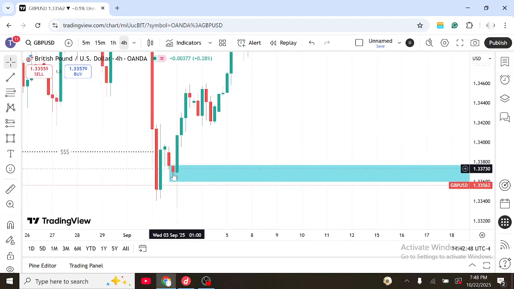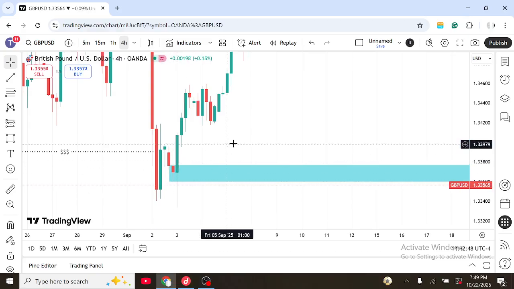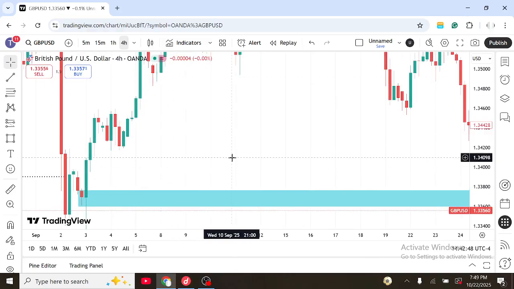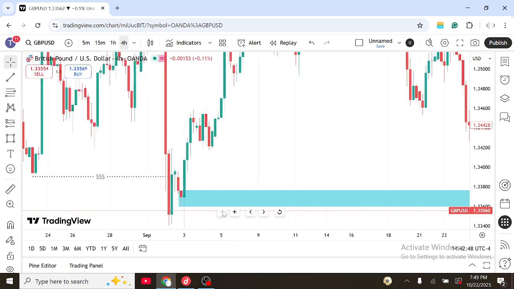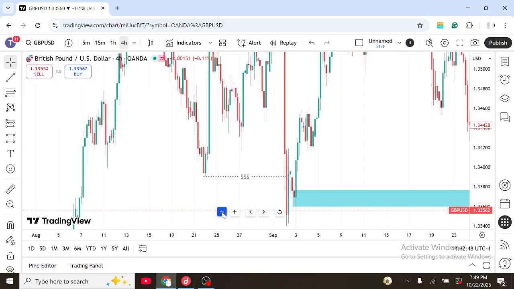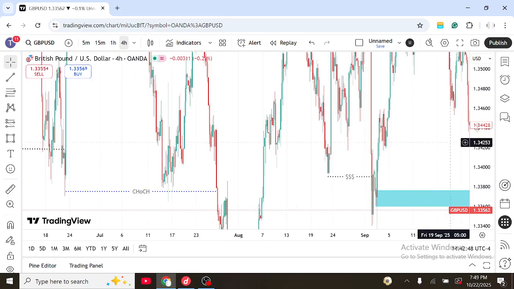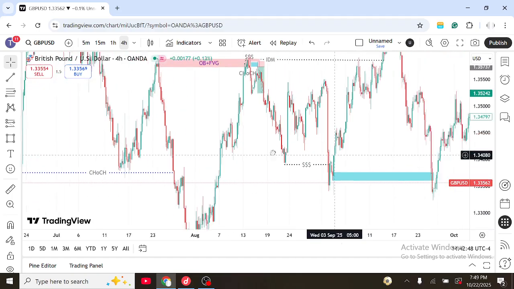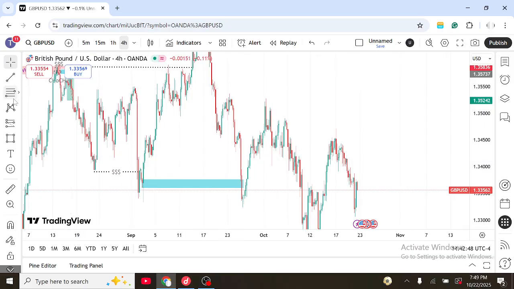All right, this order block, the reason why I'm using it is because it has liquidity sweep, and it has fair value gap. The only thing that disqualifies it is this sweep of this order block here, so it makes it weak. So now, since I have my POI on 4 hours, you can see that I'm marking my POI on a very strong level where there is liquidity sweep. So when you do that, your entry will be very, very strong. So I'll go to 15-minute time frame.